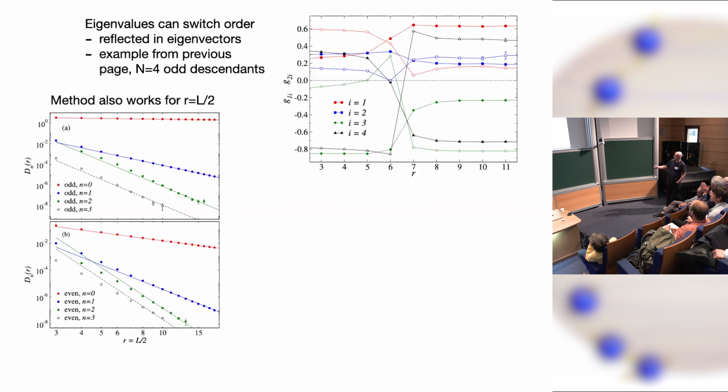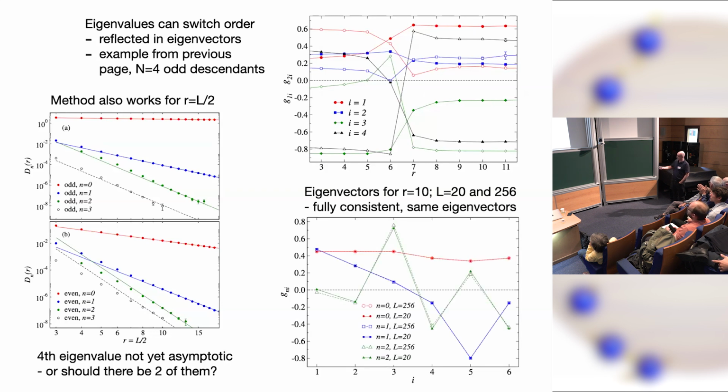Here I told you in some cases, not always, but sometimes the eigenvalues sort of cross each other, so then there's some weirdness. But eventually, these are coefficients of the eigenvectors, and they go pretty flat. And then I showed you this one, for fixed distance, but in two different system sizes. And as a function of distance, they do converge. Okay, so the G is the eigenvector, right? That's right. Here there are 3 eigenvectors, and these are the components of the eigenvectors. I have six operators, so there are 6 coefficients.